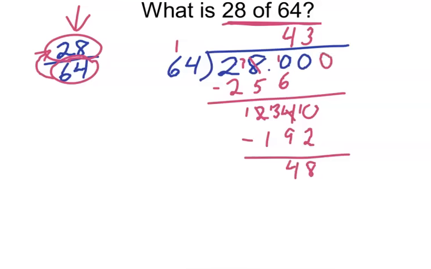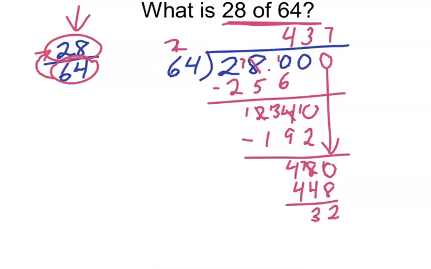All right, now we're going to have to add a 0 and bring it down. How many times does 64 go into 480? That'd probably be about 7 times, I think. 7 times 4 is 28. 7 times 6 is 42, plus 2 more is 44. All right, subtract this. We got to borrow from the 8, make it a 7. This becomes a 10. 10 minus 8 is 2. 7 minus 4 is 3. And bring down a 0.